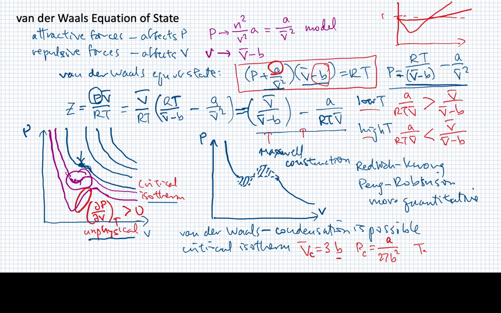Finally, the critical temperature can be found from both these and the van der Waals equation of state. This is not something you usually solve for directly, but you just plug in the values for the critical molar volume and the critical pressure, and you find that the critical temperature would be given by 8a over 27bR, where R is the gas constant. All right, so these are values that one can actually find for this particular equation of state that van der Waals came up with. And we're going to exploit these a little bit in the next video to learn something more about gases, an intriguing property that they all have in common.